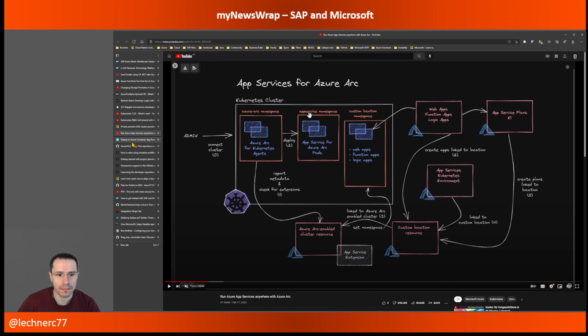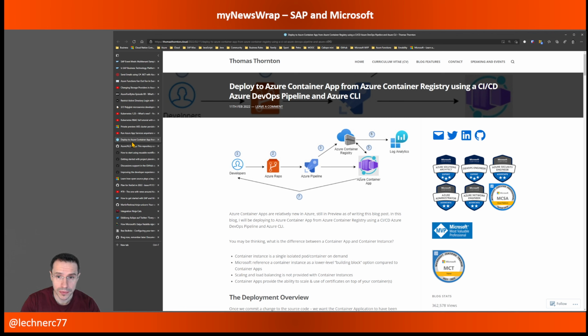And first I would like to highlight a blog post by Thomas Thornton about deploying Azure Container Apps. So perfect segue from containers to DevOps using Azure DevOps and the Azure Container Registry.